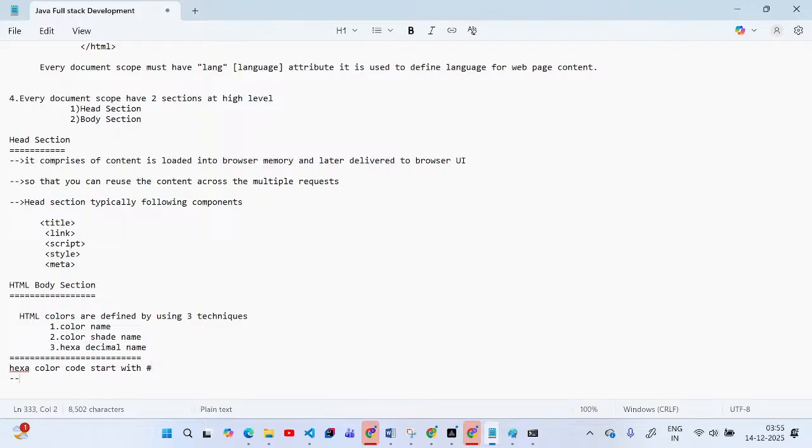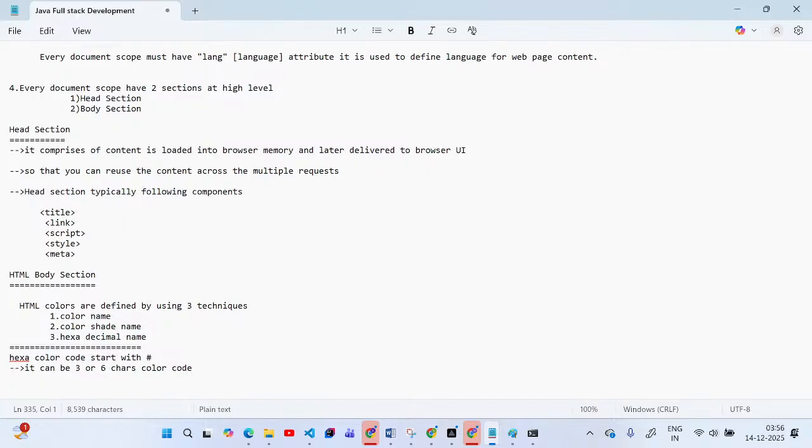Next point, it can be 3 or 6 chars color code. 3 or 6 chars.